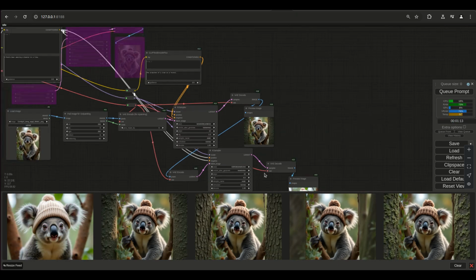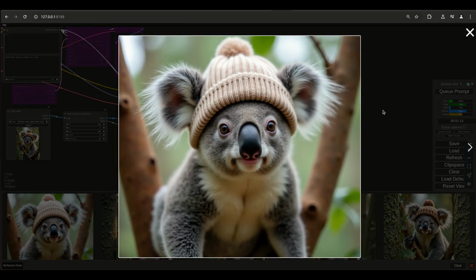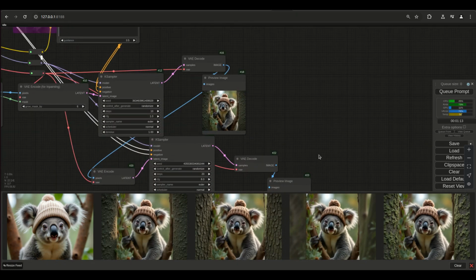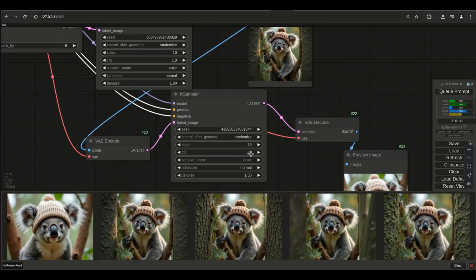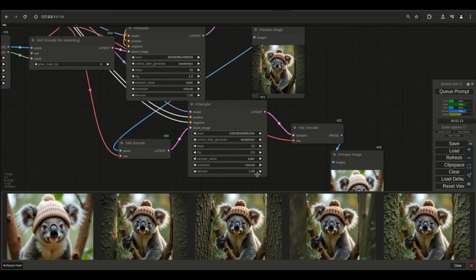Yeah, it produced a whole new image. It maybe went a little bit too far, but let me turn that down. Sorry, I really didn't mean to do that. Let's do 12. We want a little bit more, but we also didn't mess with the denoise, which will really affect how far it goes.